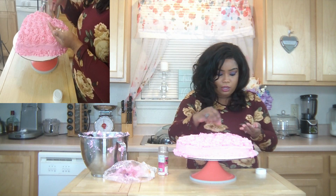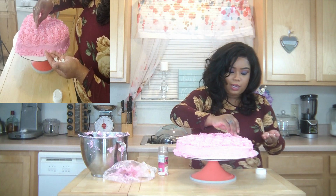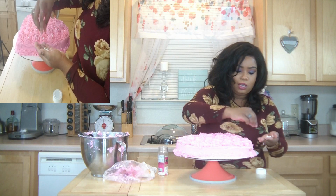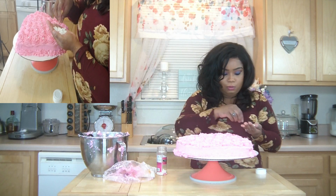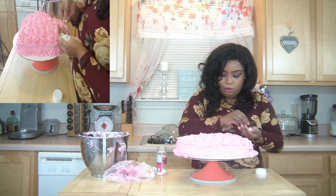Put that white flare. And we're just going to place some in the center of the little flowers of the rosette. And you can tell where the center of your rosette starts. Maybe a couple more of them. Well, I'm just going to push them pink ones down in there, honey. I ain't going to even worry about them.